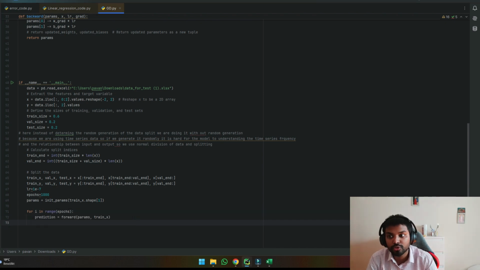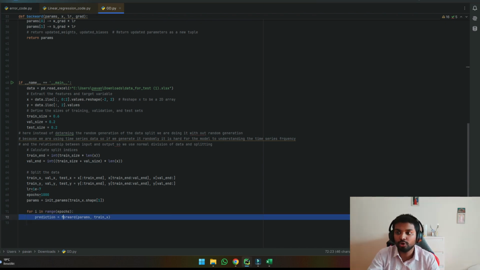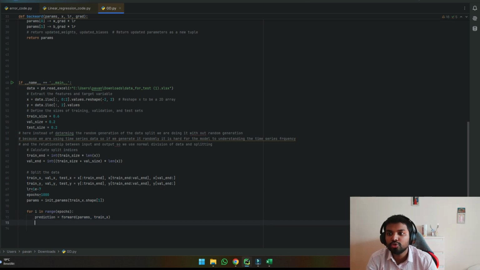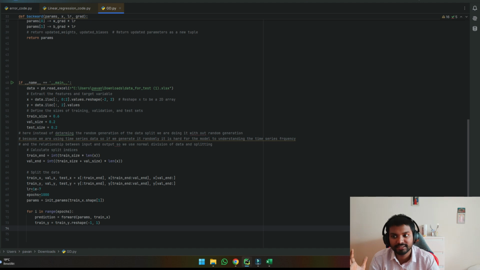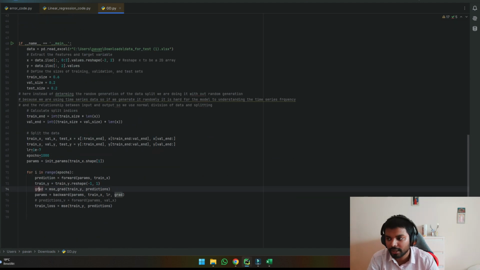So what we should do here is tell the code, okay, here you are predicting something, but the next thing you need to do is tell me my loss and gradient. To do so, because it's in a 2D matrix format, we reshape our actual data, which is our train X here, into a 2D format. Then we go to RMSE gradient, see what is the difference between the actual data and the prediction you are giving, and save it as gradient.